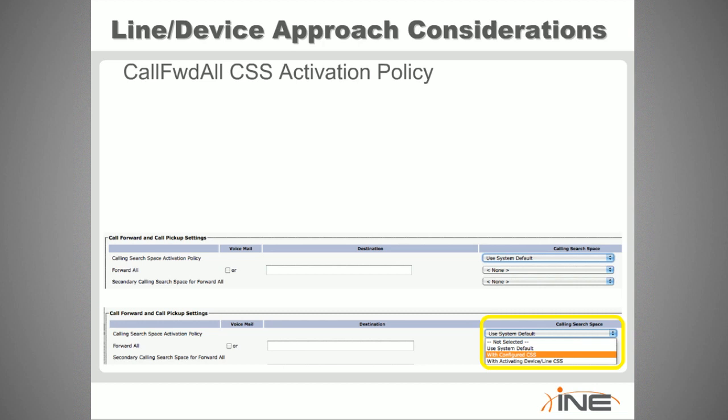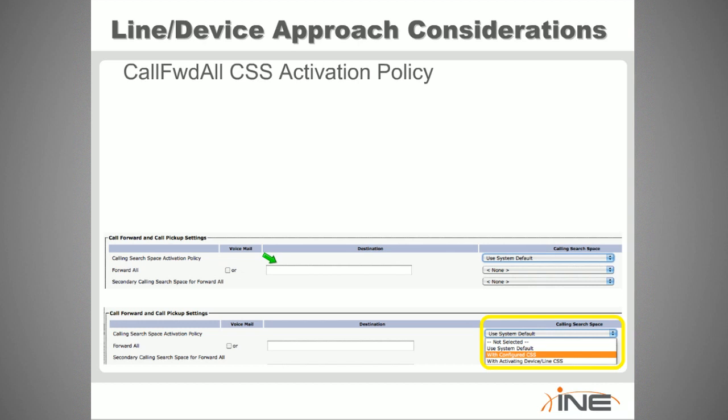Well, that's toll fraud. You're using the company's dime to sit and talk to your boyfriend or girlfriend for hours after work hours or whatever. So there's a lot of potential there for toll fraud. It was always, and still is, a good idea to specifically set the calling search space for call forward all, regardless of whether there's actually anything filled in the destination.